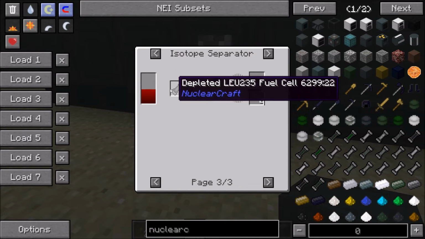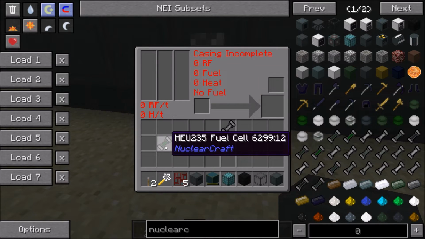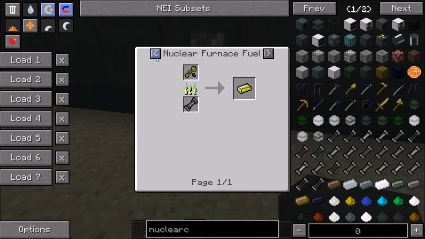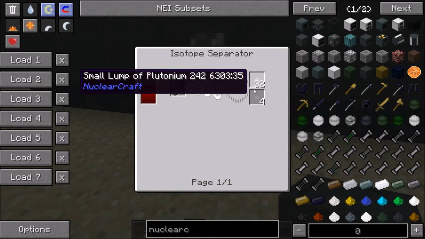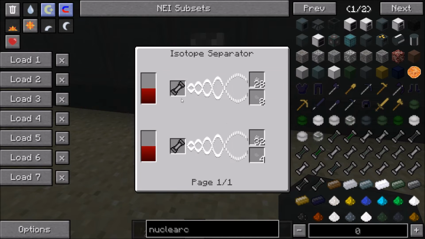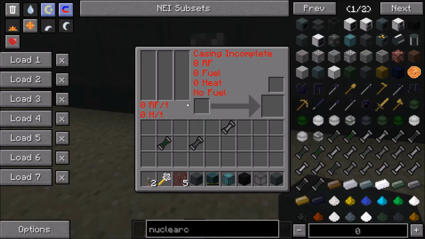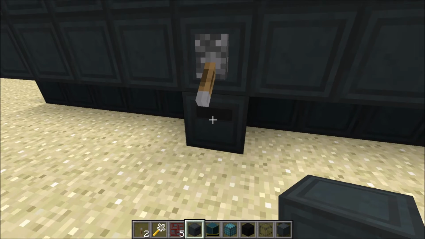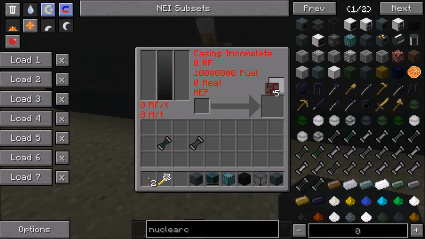So the depleted cells are what's left over after the fission reactor has finished with the certain type of fuel. So for example, if I put my HEP239 fuel cell in, I'll get a depleted HEP239 cell, which I can then use to get back some plutonium 242 and some plutonium 238. And plutonium 238 is very, very important. As you can see, the recipe for that, you don't really get that much. The only way you can get it is by using HEP241. And as you're about to see, HEP241 and HEP239 are very, very dangerous fuels. If I put some in, you'll notice that the amount of power I'm going to get is incredible. But also the amount of heat I get is very big as well.